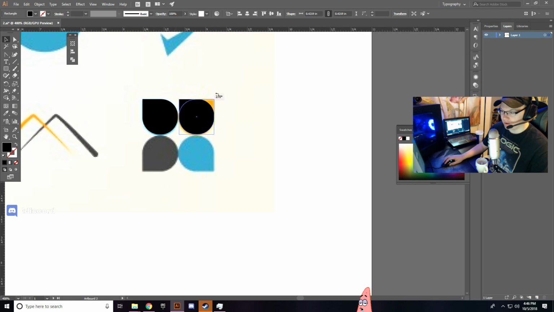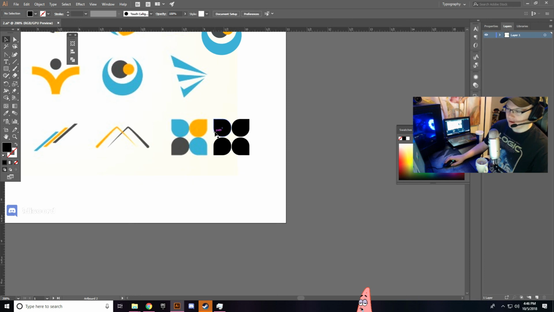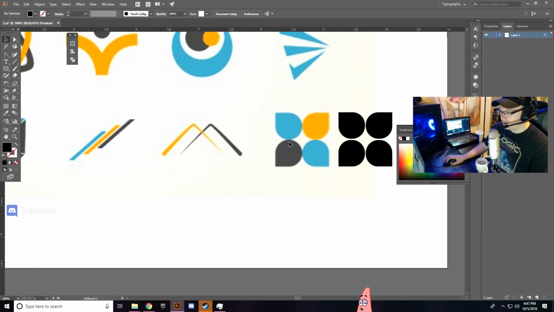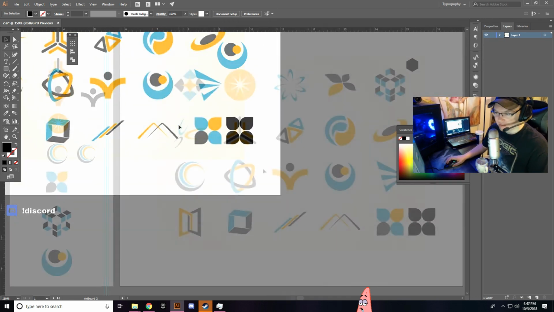You just alt drag these, rotate, alt drag, rotate, alt drag, rotate, and boom, you have that logo. Super simple. And all you have to do is get your white arrow tool, marquee over these points, round them out, and you got yourself that little whatever that is. I don't know, maybe a flower or something, an abstract flower.